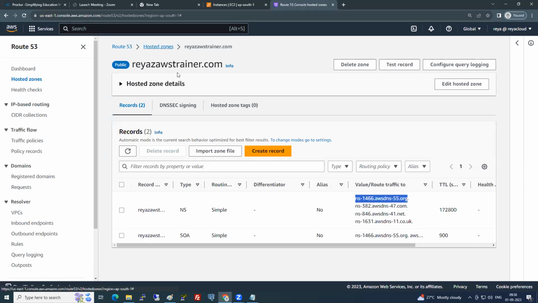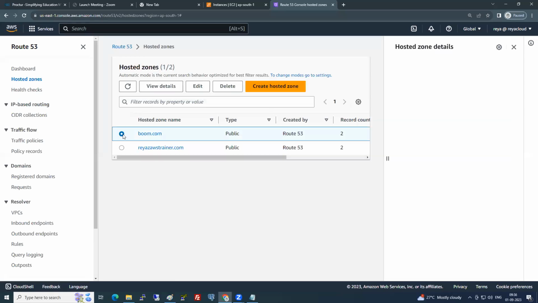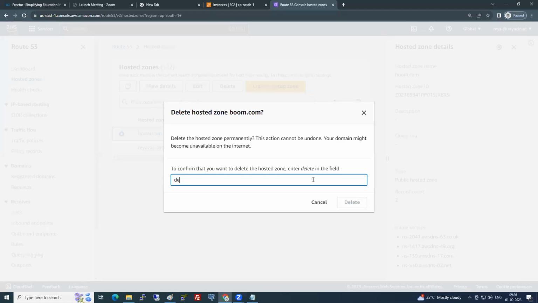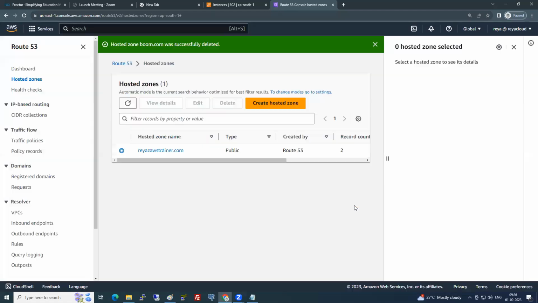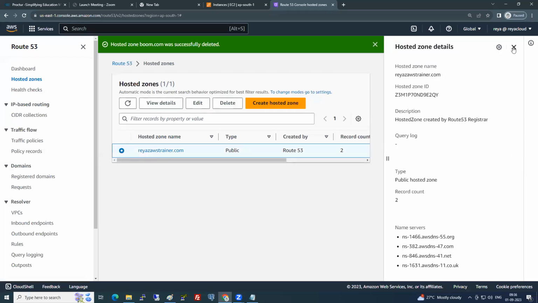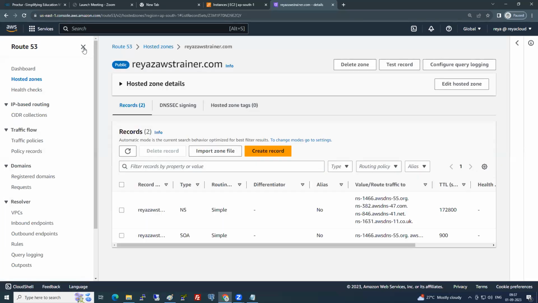If you have the domain in Route 53 itself, do you need to update it anywhere? Nothing. You just need to leave it. So do you have any use for boom.com here? No. So I just go and delete it. Do you know how to create a hosted zone now? Yes. And I already have this domain ready, so we need to play with this domain now. Okay, Nana? So this is the public hosted zone.